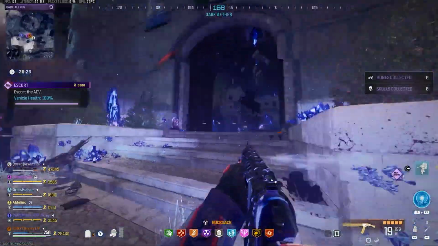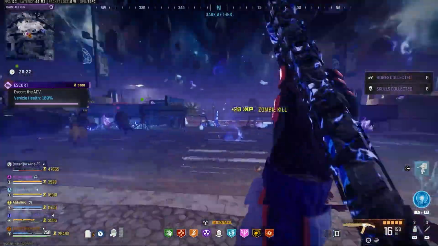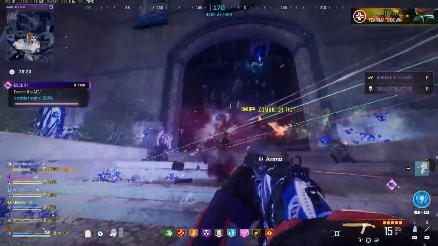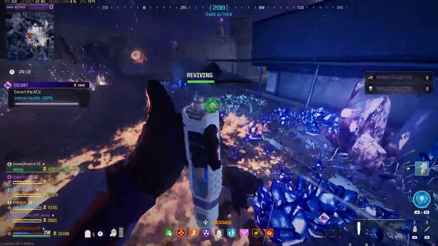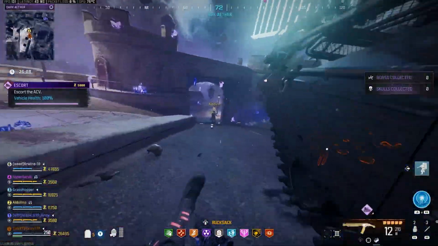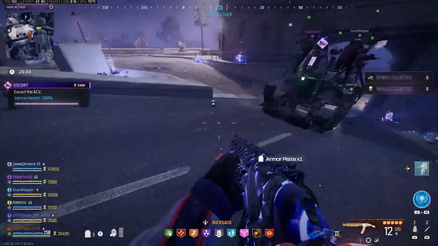But as you can see, if I do keep ADSing at these zombies, we do seem to be able to drop them in one shot. I mean, if they're a little bit further away, maybe not. But if we let them get close, we can one-shot whilst ADS, which is a very, very weird one. I'm not too sure why that is the case. But I definitely recommend if you are going to go and use this gun for yourself, maybe you do actually use the ADS on it, because it might be a little bit better.